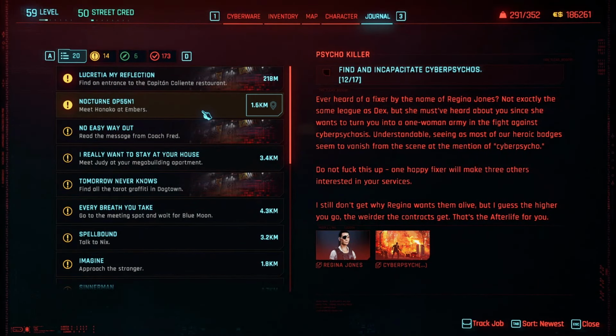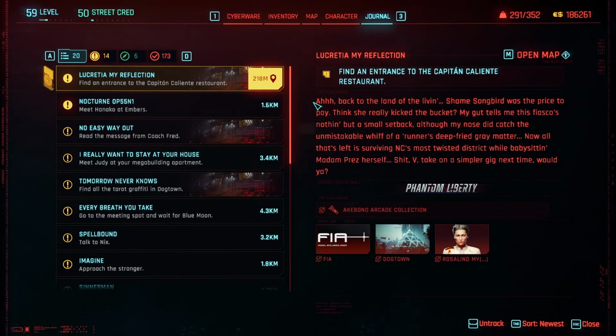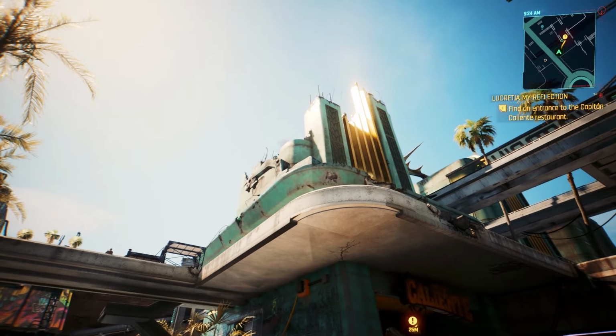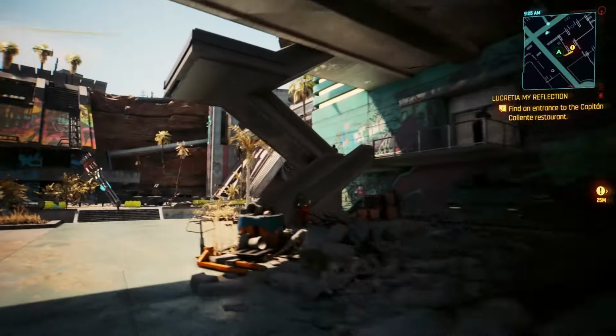Next, track Lucretia My Reflection again, then head over to the objective. Once there, look at the top of the building. You'll notice that it's ruined. Try parkouring your way up towards that roof, and you'll find a terminal.